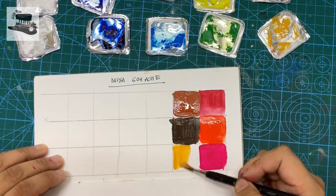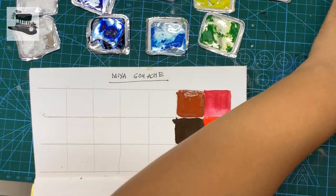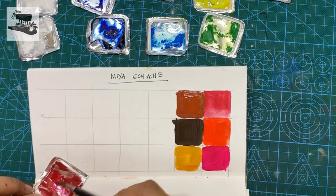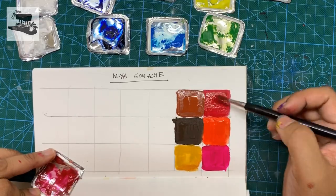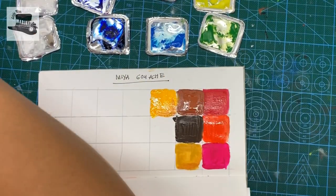I'm swatching now. I'm trying to finish up all the colors that are on the packaging so there's no wastage. You know, love Mother Earth and all that. Now I'm trying to get back at the red because it's looking a little washed out because I put a lot of water in it.